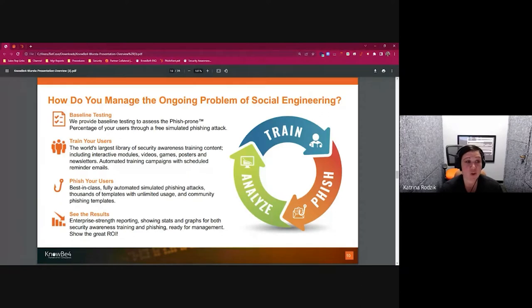So how it all works is you start with a simulated phishing test to everyone in the organization to establish your baseline. We call this the phish prone percentage. It's really just the number of users that are prone to click on phishing emails based on their current knowledge level. Then you move into fundamentals training and get everybody onboarded. And then we do recommend phishing the users at least on a monthly basis. You want to reinforce that knowledge with them, and condition that behavior for them to be looking out for those things. Everything in here is tracked. You can run as many, or unlimited, I should say, phishing and training campaigns simultaneously. You can really build out a robust program, starting small and building out to be more niche based on the type of behaviors, risks and actions that you're seeing.